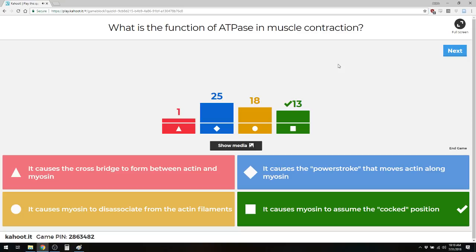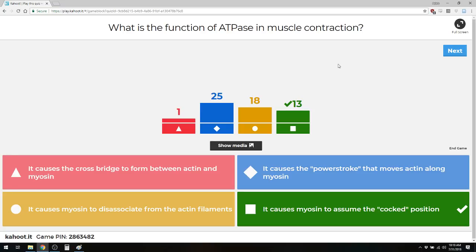All right, so let's walk through this, see what's going on here. So remember, let's say we're starting at a baseline. Think about the myosin head. Attached to it right now is going to be ADP and a phosphate group, right? Because initially when ATP binds to it, remember the myosin head has what kind of activity? It has ATPase activity. So it's able to cleave that ATP into ADP and phosphate.